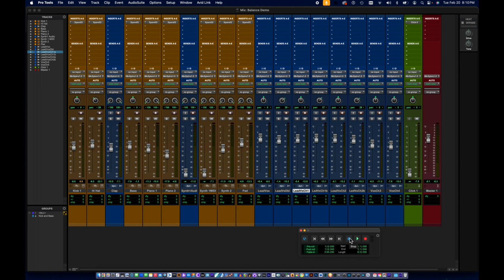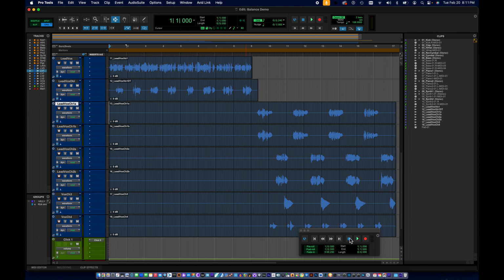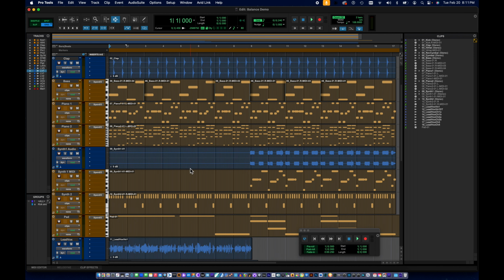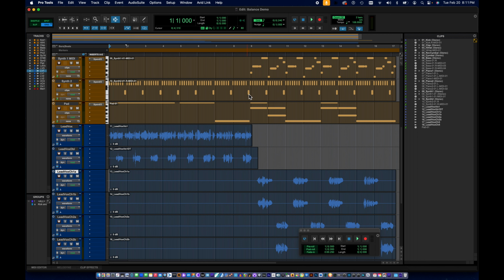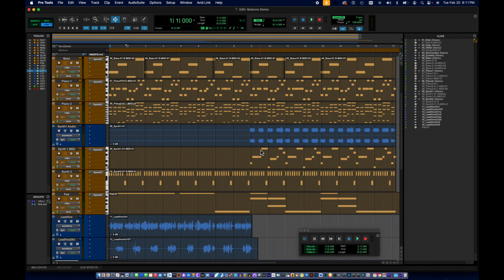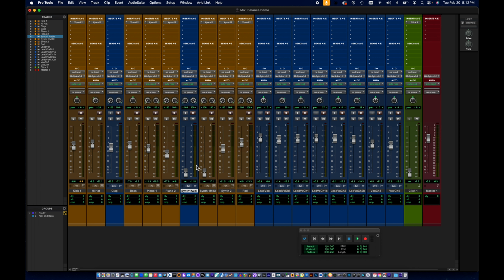Okay, I'm going to go back to the edit window, Command equals, and I'm going to just check out where those other synths come in. The synth 1 tracks start, and it looks like they start in the same area that the other chorus singing vocals started, so that makes sense. I'm just going to make sure I got my select tool here, and I'm going to click somewhere behind there. Now I'm going to go Command equals, go back to my mix window, and I'm going to work on these two.